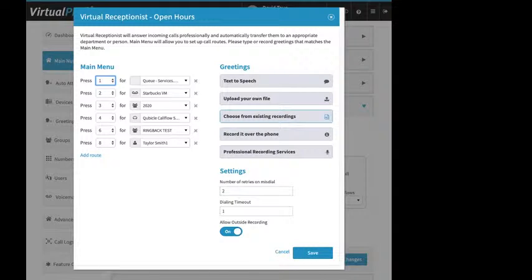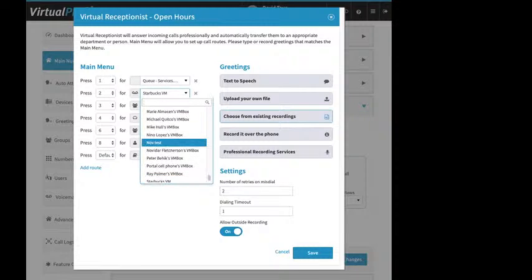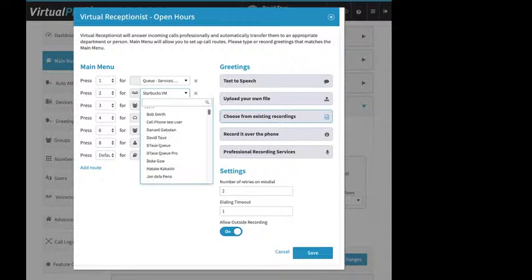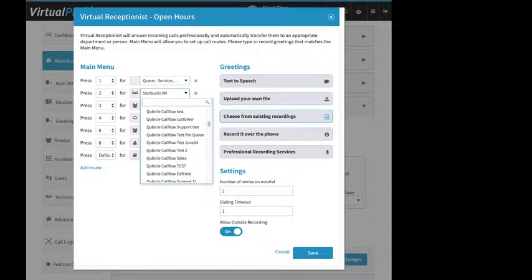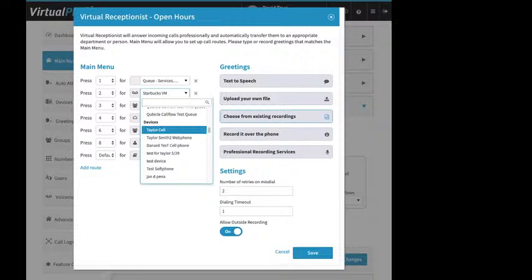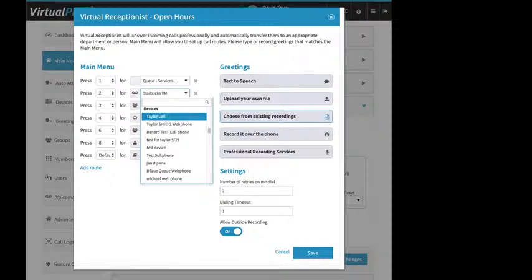So in your main menu, you would click on Add a Route, and you have a default route plus 0 through 9, and then you want to choose where it's going. Now, if we go up here, for example, we'll see we've got many options. Smart Directory goes to the user directory. You can send it to a specific user. We scroll down a ways. We can send it to a call queue. So I have ACD queues on this account. Devices, so I can send it to this particular cell phone, for example.